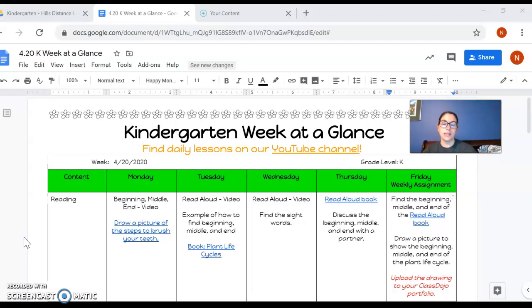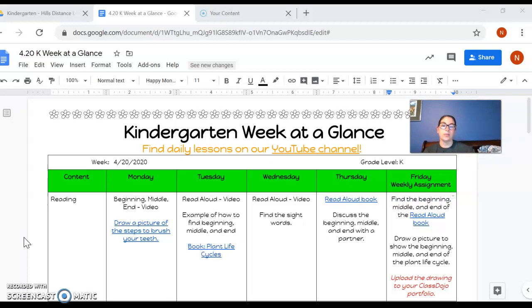I think that's it. Oh, and I want to also explain the rest of the week. So tomorrow I'll be reading a book about plants. It's going to be all about plants because just like our lives, in the beginning you're born, and then in the middle you're, I don't know, a grown up, and then at the end you're very old. Plants have lives where they're born and they grow and then they die.